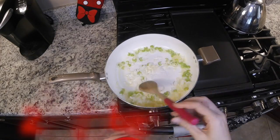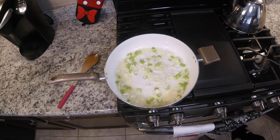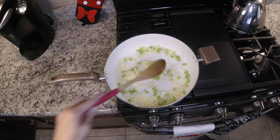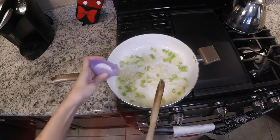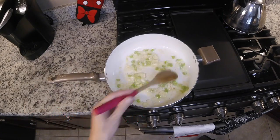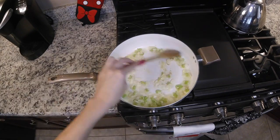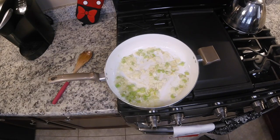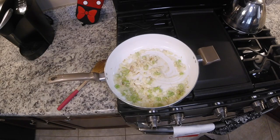Melt 2 tablespoons of butter in a large skillet on medium heat. Add the chopped onion, leeks, and celery and saute for about 2 minutes until it's nice and soft. And then you're going to want to add your tablespoon of flour and stir continuously to create a light roux. It takes about 4 minutes, and you want it to just look nice and smooth. Make sure it doesn't burn, because that will burn pretty quickly. So again, continuously stir it.